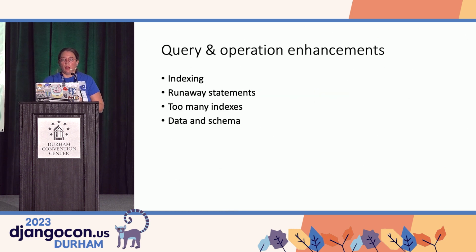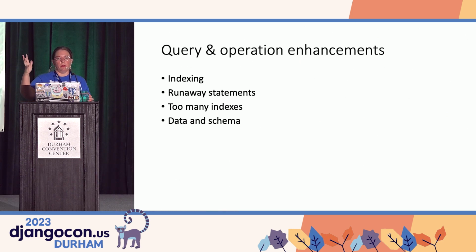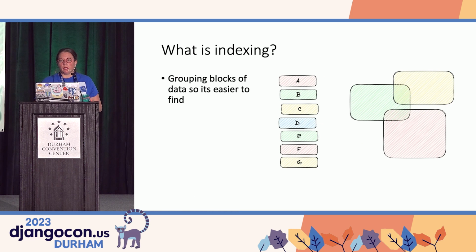All right. So I've talked a little bit about how to get all of the query stats, how to find some of the problem areas, and how to start taking a look at what's inside the queries that are problem areas. And I want to give you just a few ideas about things that you can do to improve the queries and improve some of the operations inside those database commands. So the first one is indexing.